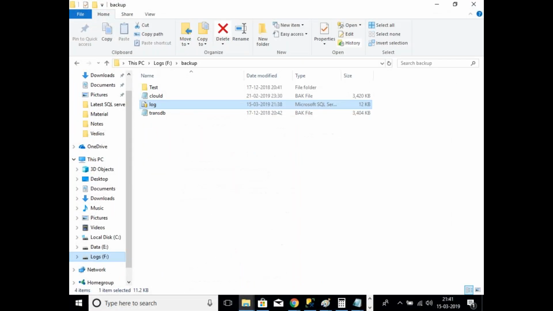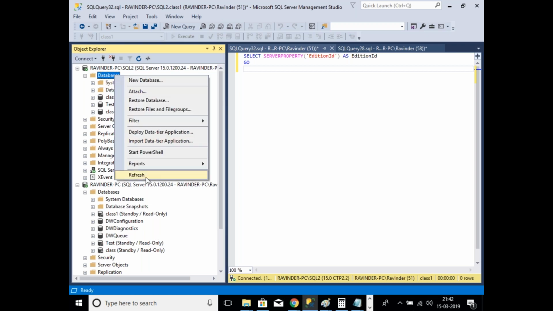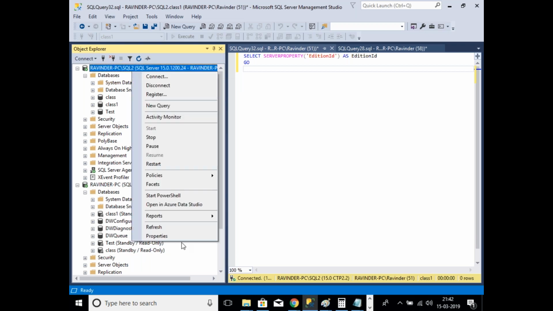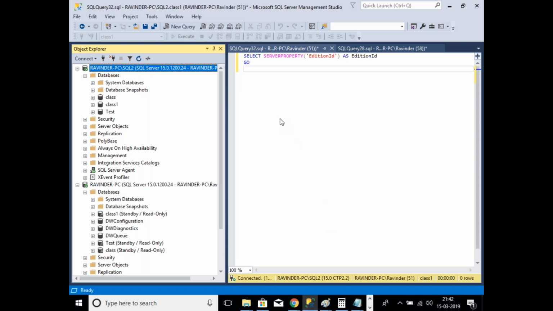So now in total we have 3 databases here in log shipping. Okay, 1, 2, 3. And how do we know that these databases are in log shipping? It is not written here, but whenever you find databases in standby read-only mode like this, they are in log shipping. On the secondary you come to know that the database is in log shipping. So on the primary, how do I know? Generally go to server, properties, reports, transaction log shipping status. When you click on that, it will tell us how many databases are involved in log shipping.